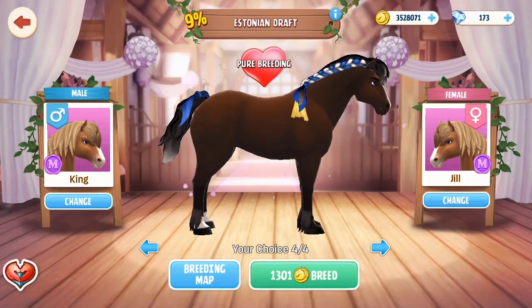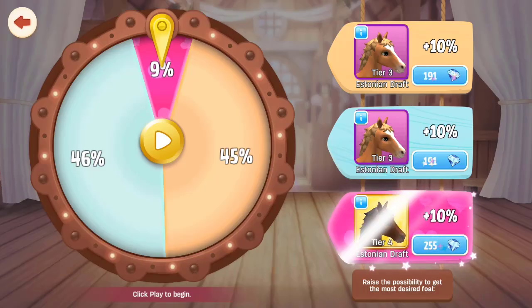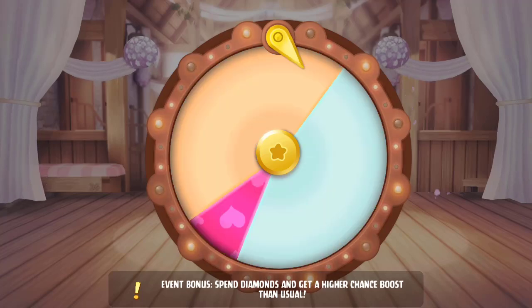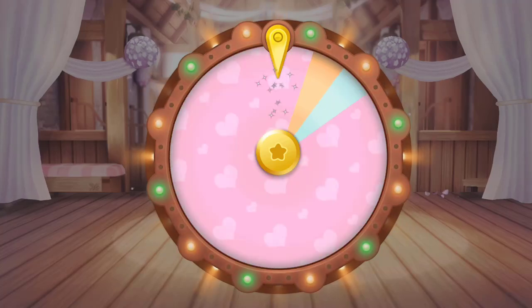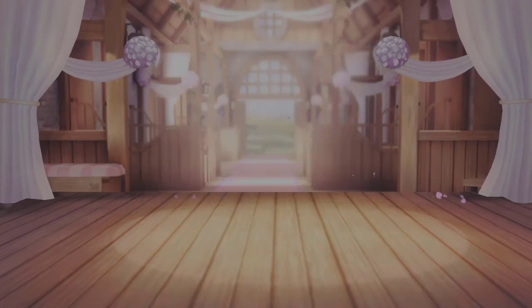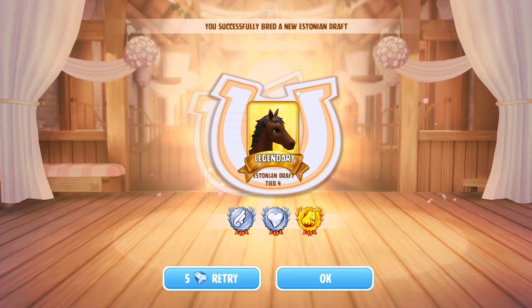Okay, here is the Estonian Draft, so we're going to try for the tier 4 with this one as well. Because I figure this is as good a time as any, so we'll just keep going until I either have nothing left to breed or I run out of diamonds. It'll probably be the diamonds first. Oh, okay, we actually got that pretty quickly. Yeah, okay, I'm pleased with that. Didn't expect that. Saves us a little bit.